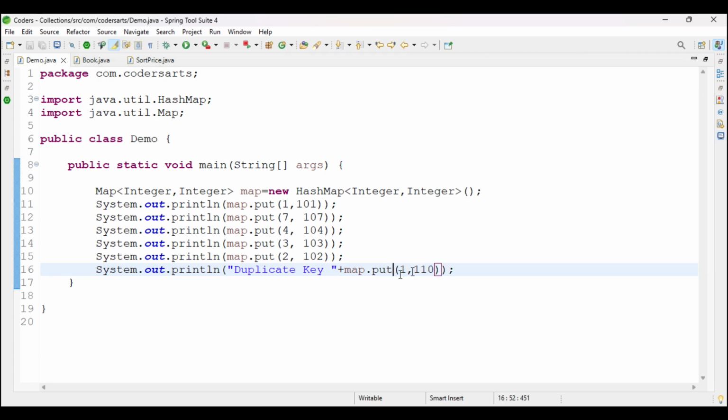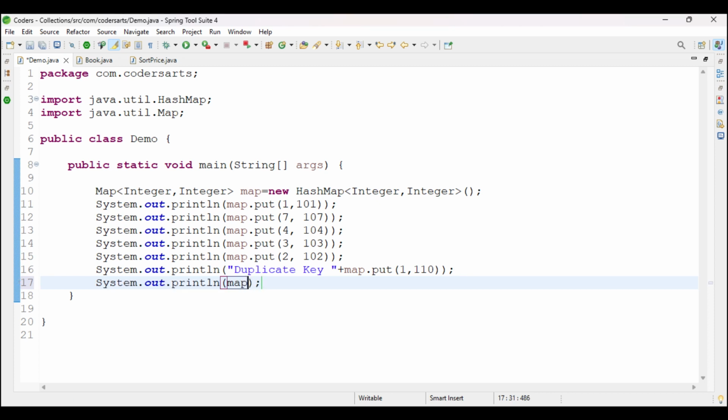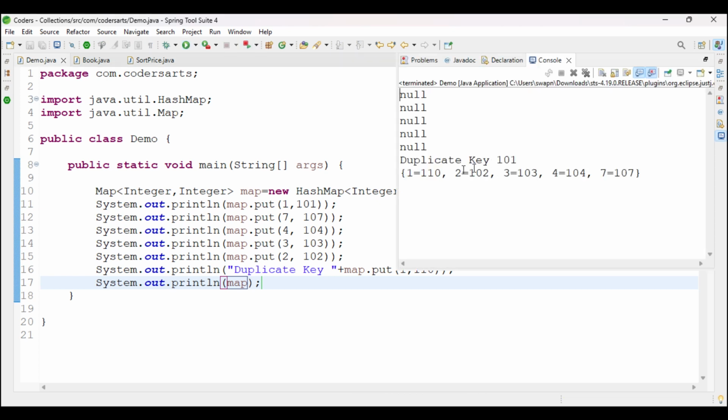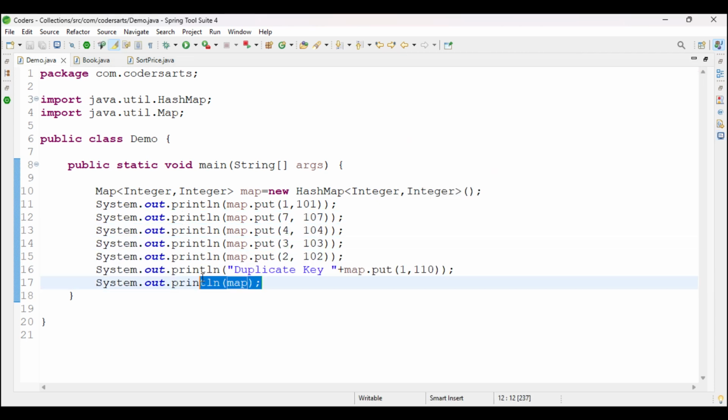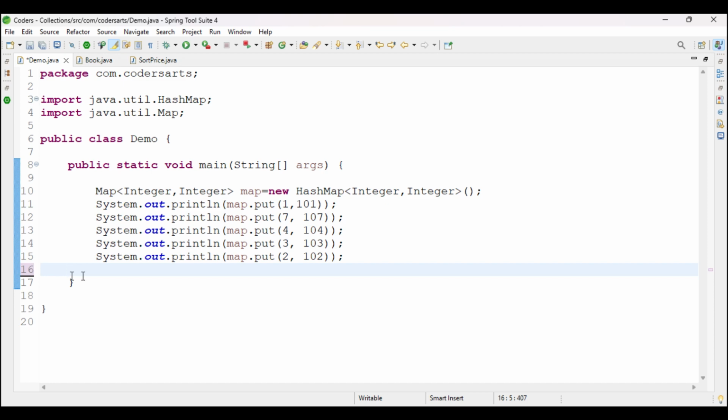And if you see the value of that also, I'm going to print the map directly, and you see the result. After updating my value, it returns the previous value, that is the value inserted the first time, by using map.put. But it has updated my new value, that is 110. So that is the thing I want to show you about this. These are the things we have to consider and remember.